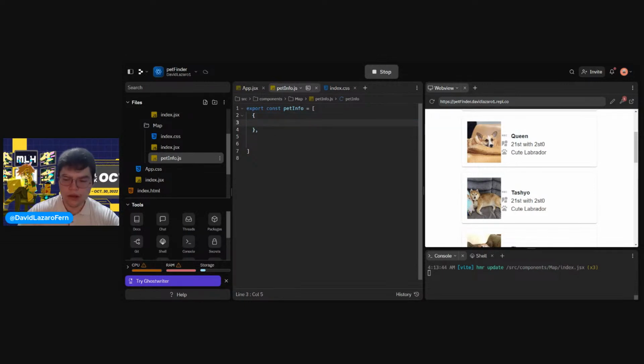And what info do we need? So we need some position, like latitude, and also we need the longitude. So we are going to have our latitude and also our longitude. And I think we need the photo.